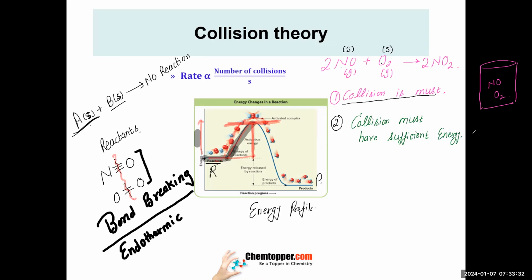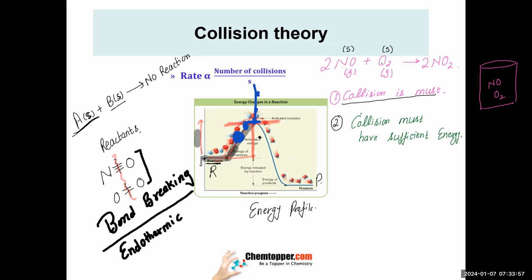If this energy is not there, if let's say molecules are colliding, but the energy is only this much, do you think you will get the product? No. Here, will you get the product? No. Here, yes. Or here, yes. It should be this much or more than this. Only then you can get the product.